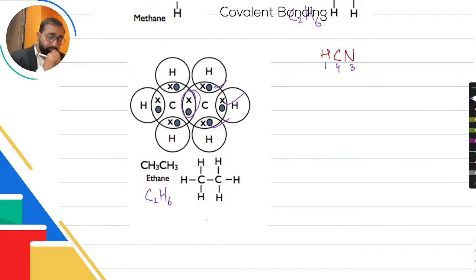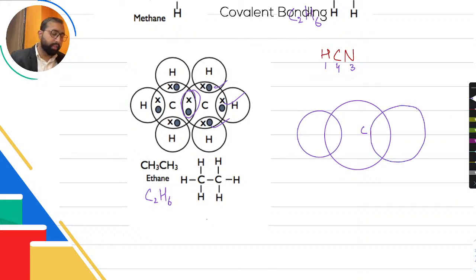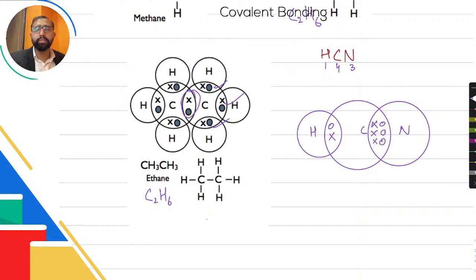All right, carbon needs the most, so it goes in the center, and then the others around it. So 1 hydrogen here. Again, the size of the atom doesn't matter as long as you're getting enough space to draw all the electrons. Hydrogen, nitrogen. Hydrogen needs to share 1, so it shares 1. Nitrogen needs to share 3, so it shares 3. Don't worry about which one has a cross and which one has a circle, it's perfectly fine.